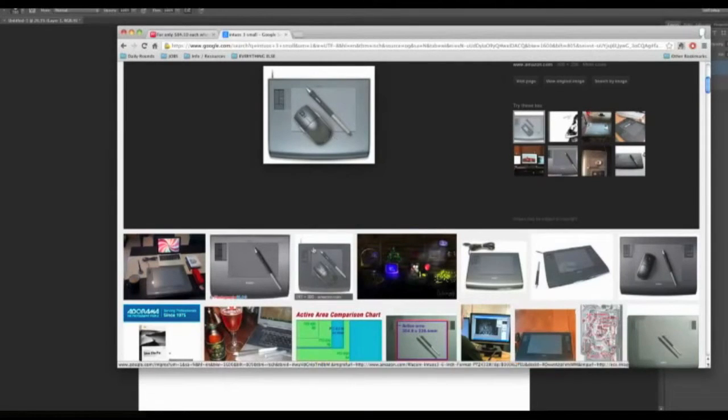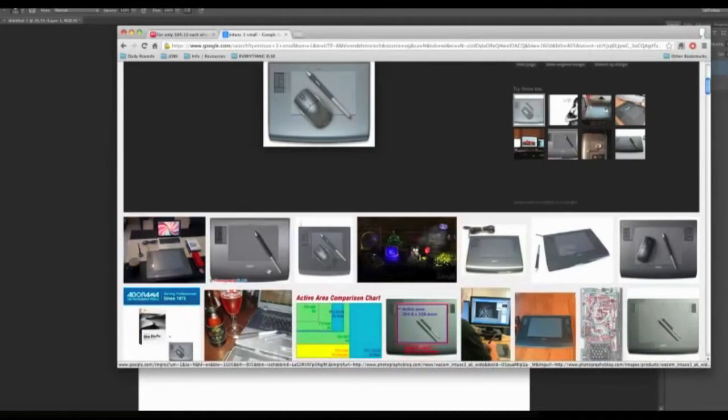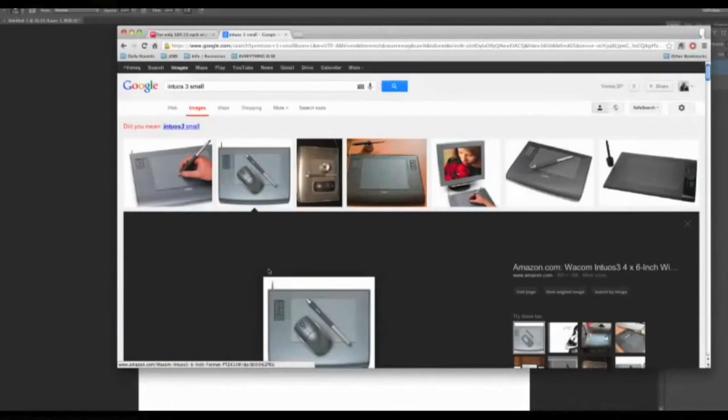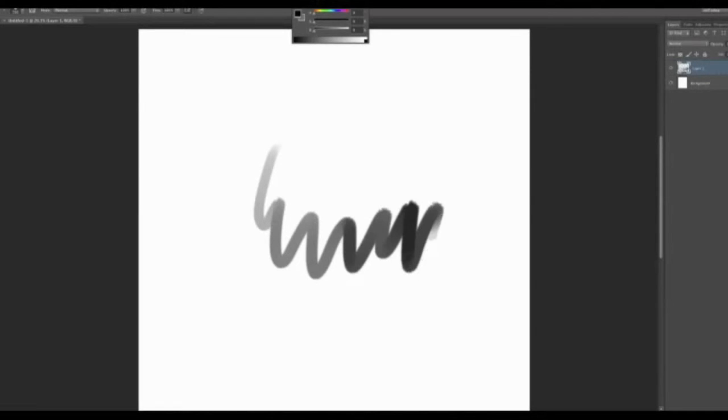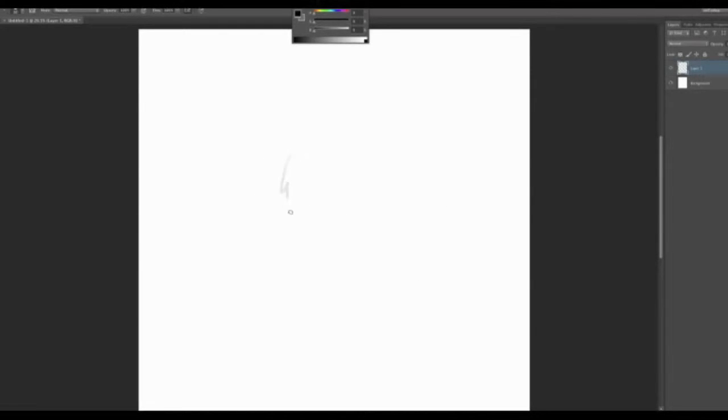The surface was pretty nice. It was kind of smooth. I think on the Intuos 4 they started bringing in a textured surface, and it was probably a little bit too much, though, because I think people were going through the nibs way too fast. I think they got rid of that with the Intuos 5. So I think the Intuos 5 is probably still the king of the market, but I think this would probably be the next choice in a lot of ways. It's got unbelievable fidelity to the strokes, even really, really fine little details. I would never have been able to do this and feel confident that it was doing what I'm asking it to do on my old tablet.